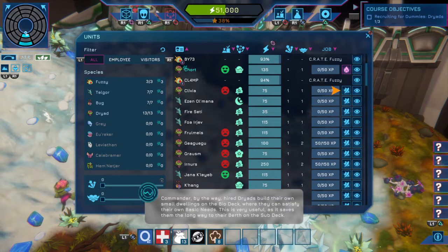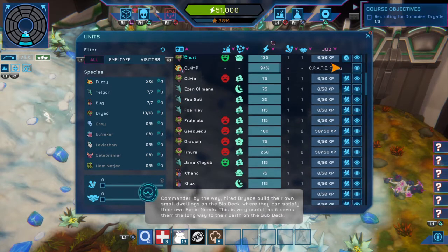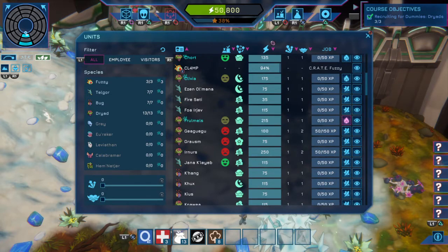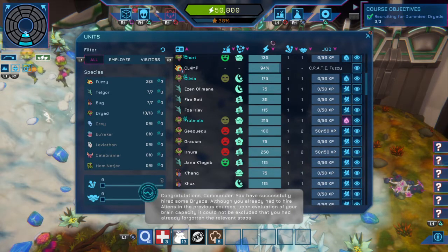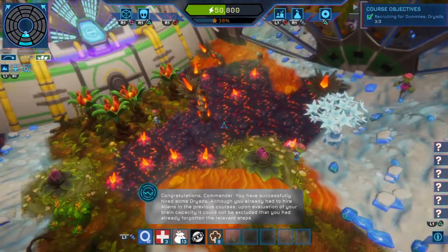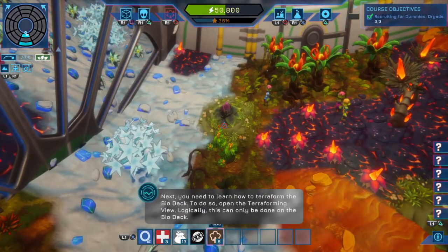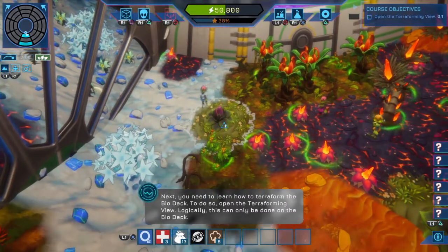Commander, by the way, hired dryads build their own small dwellings on the bio deck where they can satisfy their own basic needs. This is very useful as it saves them the long way to their berth on the subdeck. Congratulations, Commander. You have successfully hired some dryads. Although you already had to hire aliens in the previous courses, upon evaluation of your brain capacity, it could not be excluded that you had already forgotten the relevant steps. Next, you need to learn how to terraform the biodeck. To do so, open the terraforming view. Logically, this can only be done on the biodeck.